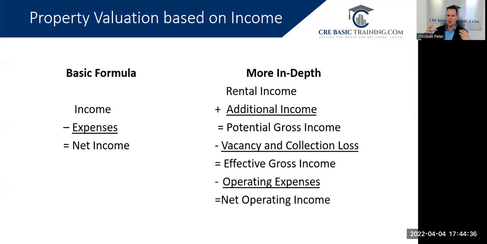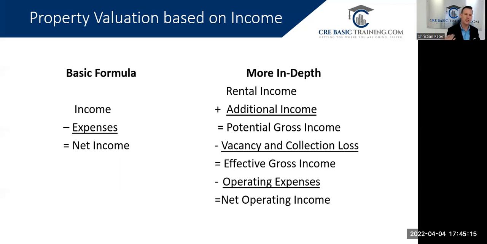So you have to apply what's called a vacancy and collection loss credit, which means, let's say you're making $100 a month, right? Maybe 5% of the time you don't collect that entire 100, 1 out of 20 months, you wind up having someone move out or something along those lines. That's when you have to apply a factor, in case the building is empty, in case you're unable to collect rents, right? It's usually based on a percentage. So when you subtract the vacancy and collection loss from the potential gross income, you're left with the EGI, or the effective gross income, okay?